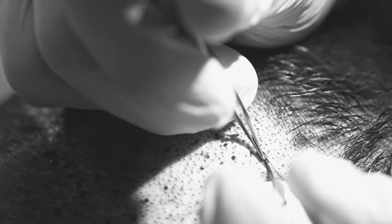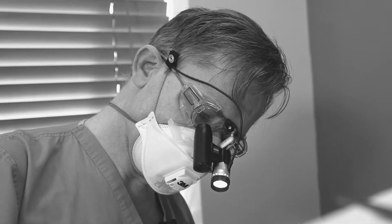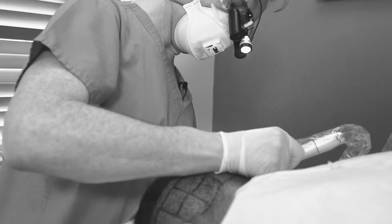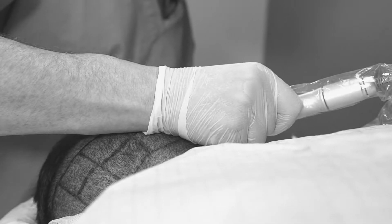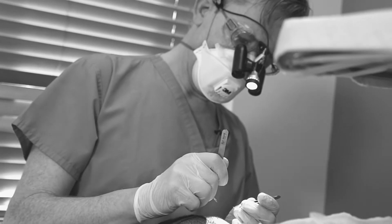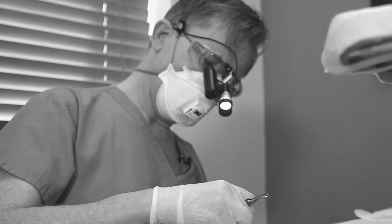So it comes out as a bunch. As soon as these come out, we'll put them into a holding solution to maintain their hydration. We want to minimize out-of-body time, so we have to be very judicious in terms of how long we do this for. When we start the planting, we really want to get the grafts into the body as quickly as possible — anywhere between one and two hours — to minimize out-of-body time and optimize graft survival.